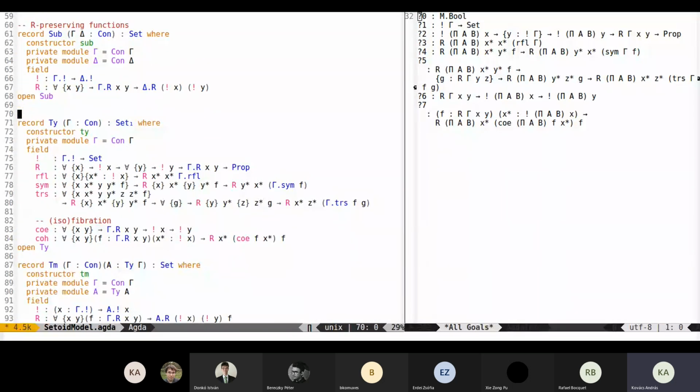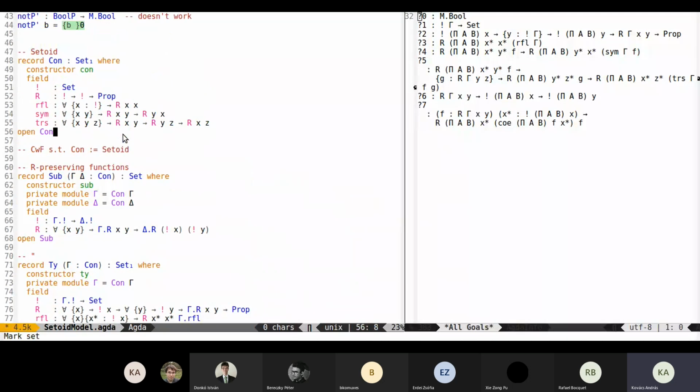Okay, and what about types? In any model of type theory, whenever we have an interpretation of the context, usually we should have a dependent version of the same thing for the interpretation of types.